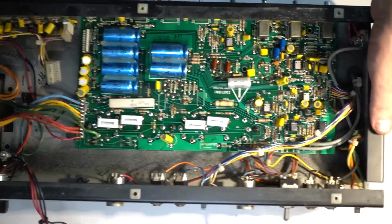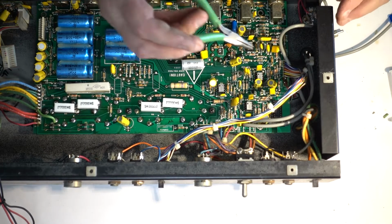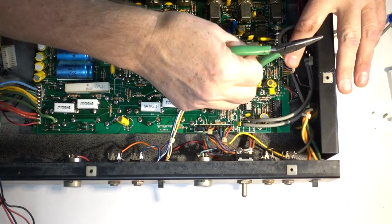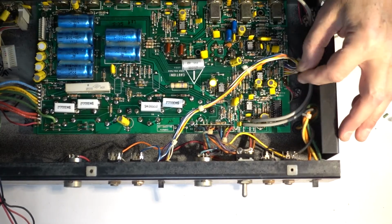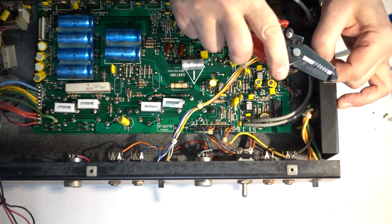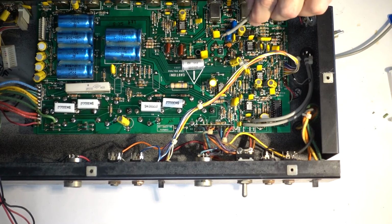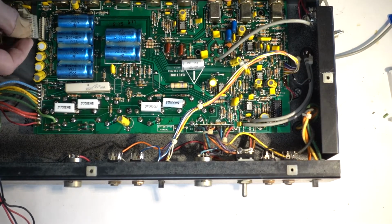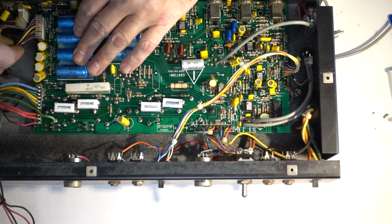And of course, doing work like this, you cannot avoid collateral damage. In this case, I have this little LED wire broke off while I was bending the PCB up and down. We'll have to fix that. We have to put back this wire and connect this ribbon here. It's not ribbon, just a connector.